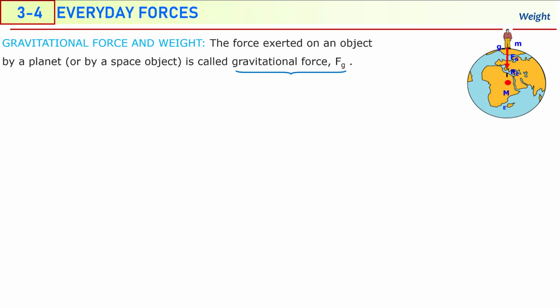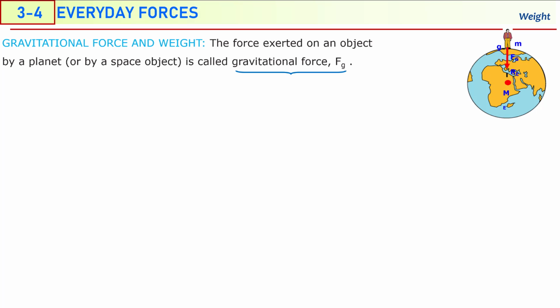Hi everyone, we are going to continue today with chapter 3 section 4, which is about everyday forces. In this section we are going to describe some forces: gravitational force, normal force, and study again kinetic friction forces and their effects on the motion of an object. First force I'm going to talk about is the gravitational force and weight.